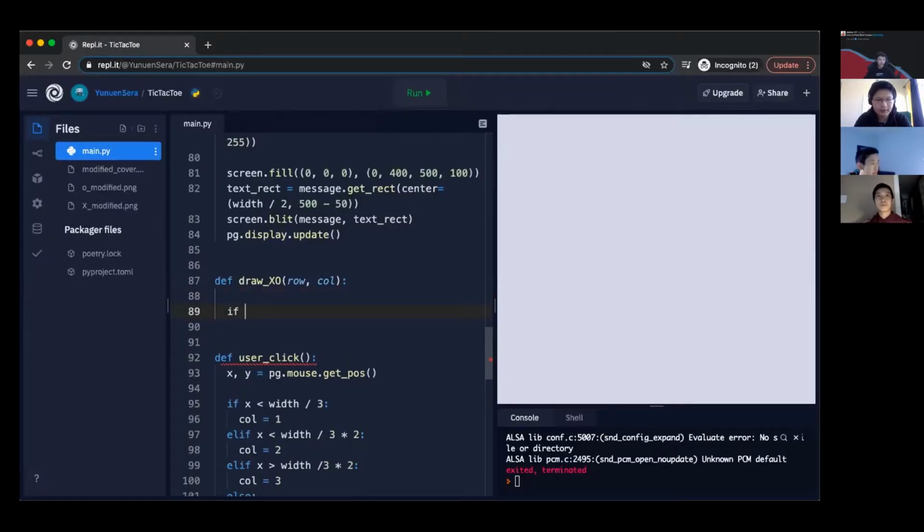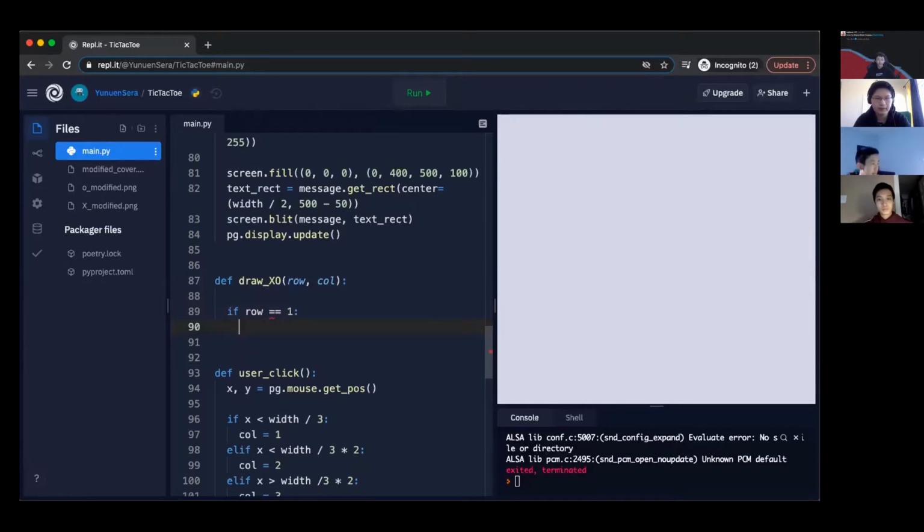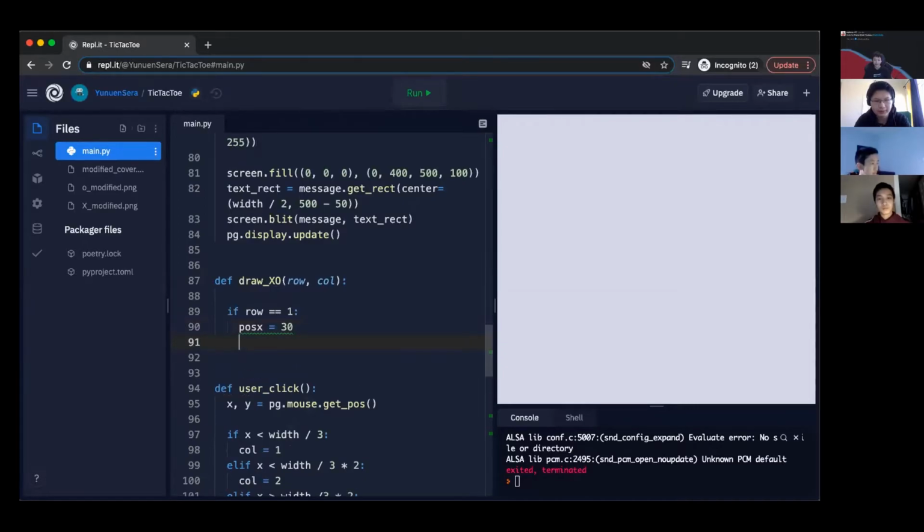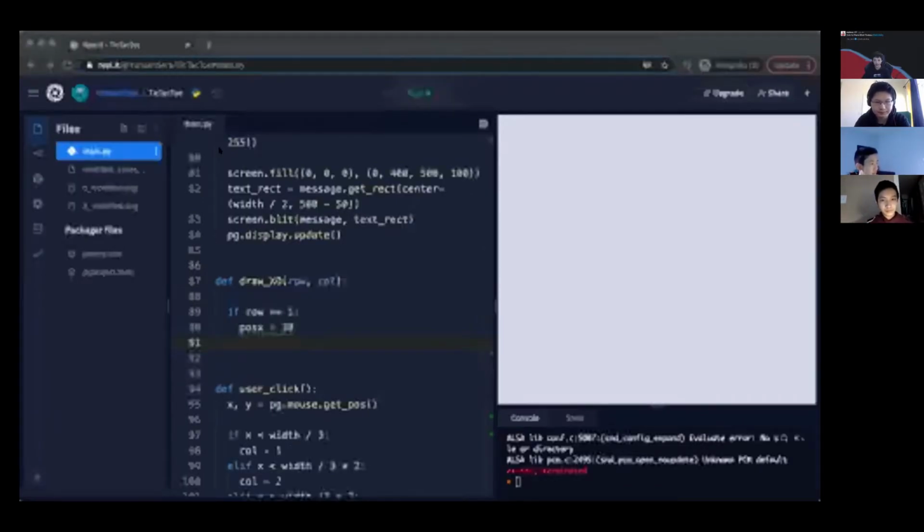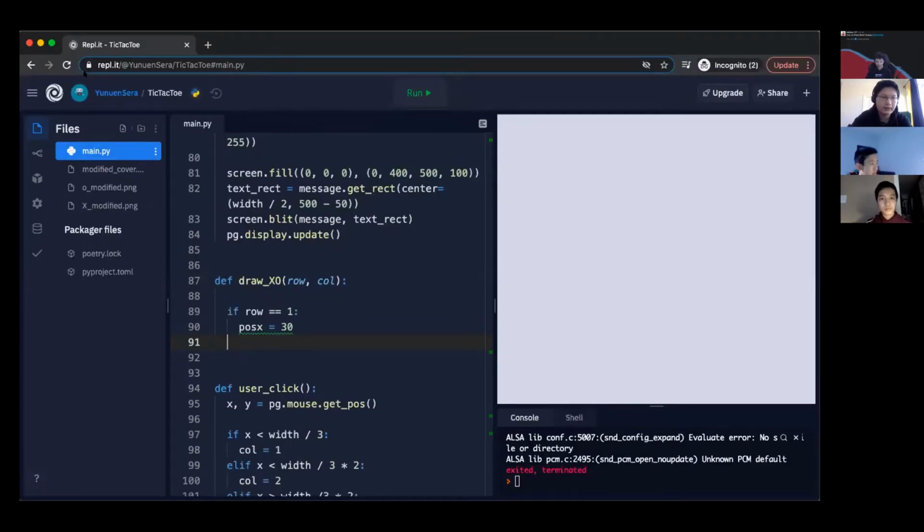This is a lot of messing around with exact coordinates, and I won't go into too much detail about how we got them, but basically we have aligned things so they should fit exactly within the boxes.